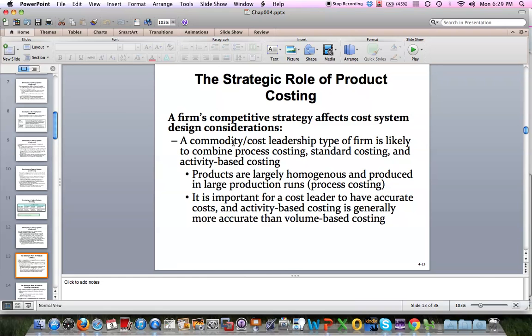Okay, so you're focused on being a cost leader. Okay, so that's where it's important. If you're providing this homogeneous product, you want to be a cost leader. That will give you a bit of an advantage over your competition if your system will allow you to be a cost leader.